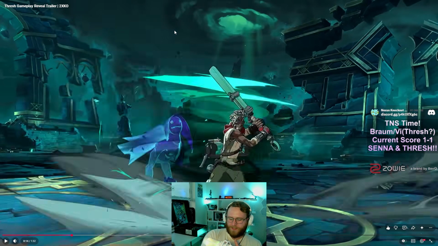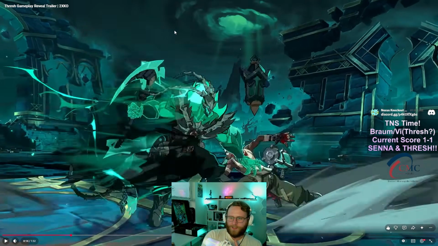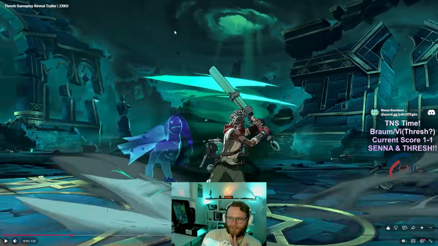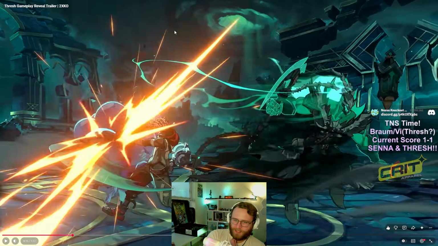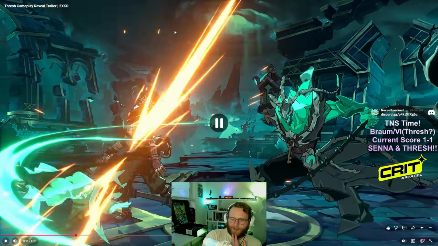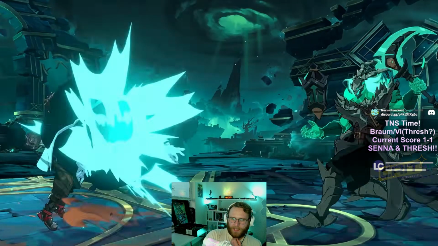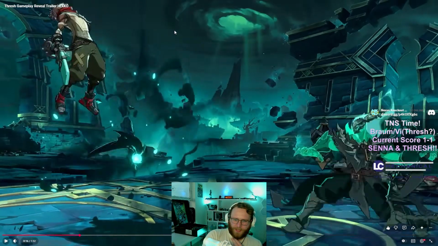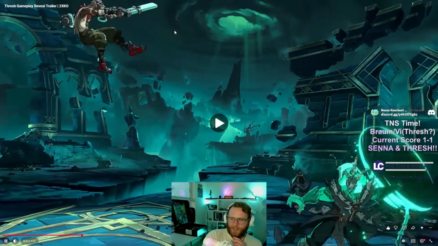He actually double dashes. This is like very fast to see. But Thresh double dashes, which again, his dash is just like a ghost float that makes him intangible. So he baits Echo into hitting it with H. Gets knocked down. Thresh hits 5M here. And then, actually, I think that was just 5H again. And then the guy explodes because he got hit once, and then that triggers that.